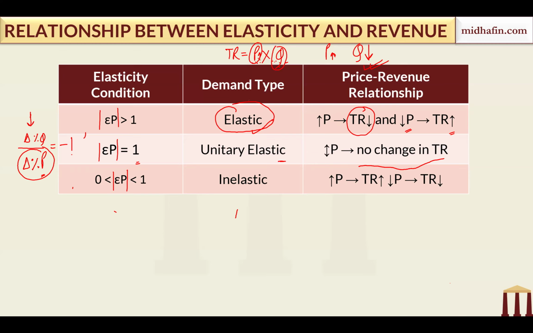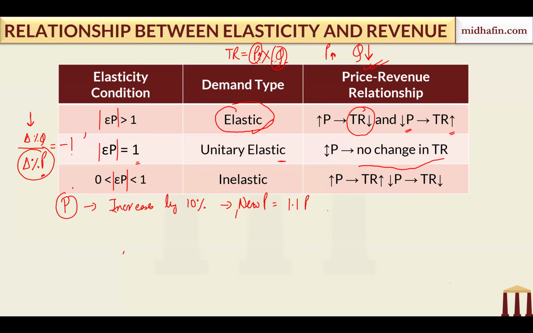Let's say there is a 10% change in the price. Price increases by 10%. So if the earlier price is P, and it increases by 10%, what should I write for P? New P is equal to how much? What should I multiply it with to show an increase of 10% mathematically? Tell me. 1.1. Correct. 1.1 times P.